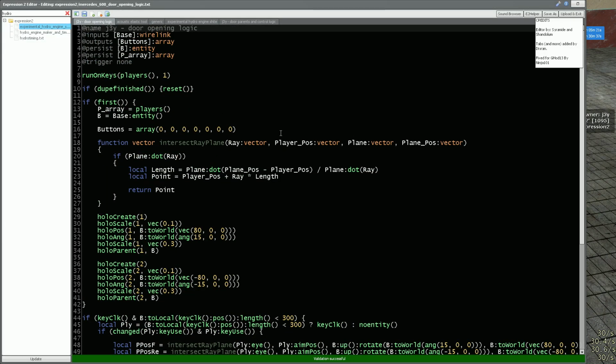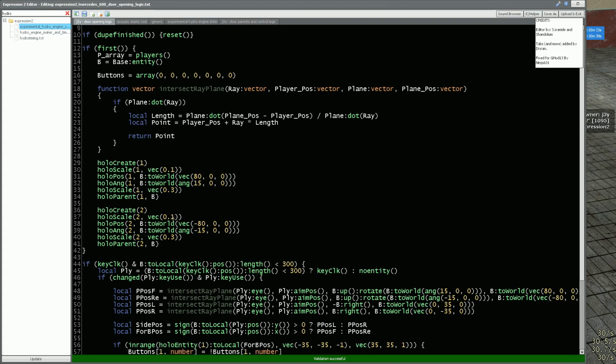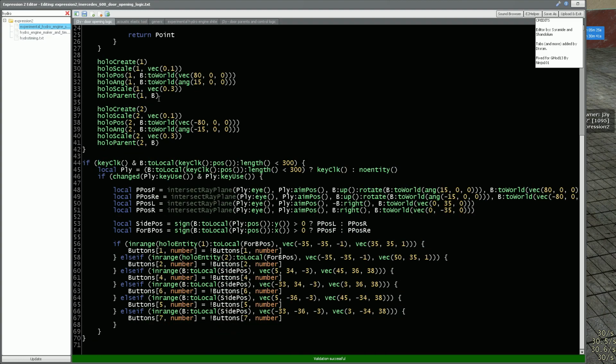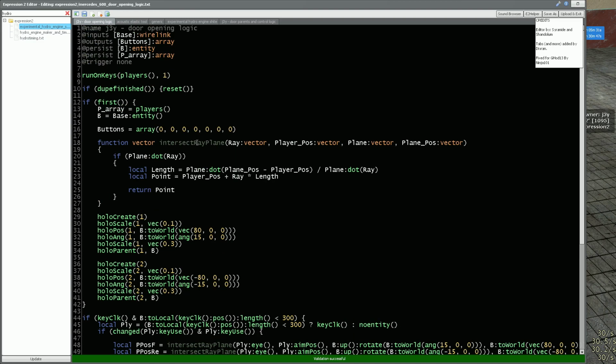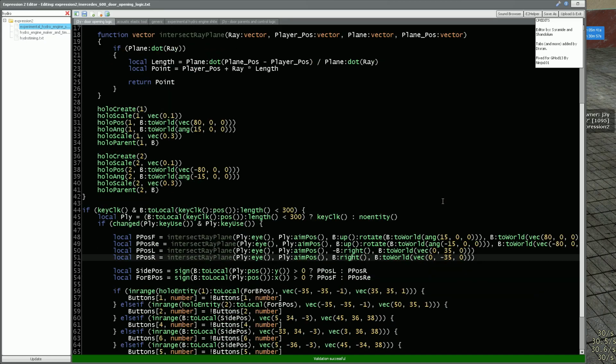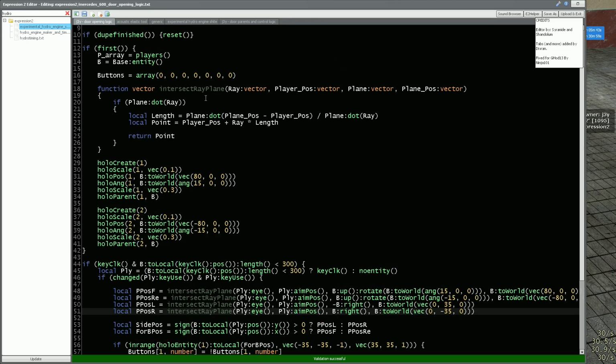Now, what this does is, let's see here, I think these are for testing purposes. I don't actually need these. So I have this little function here, and what this does is it takes your array, your player position, so your aim position, your plane, and your plane position, and it finds where they intersect using some math.